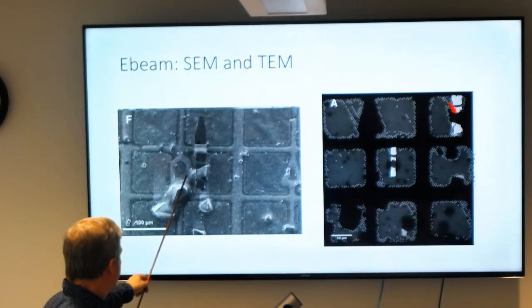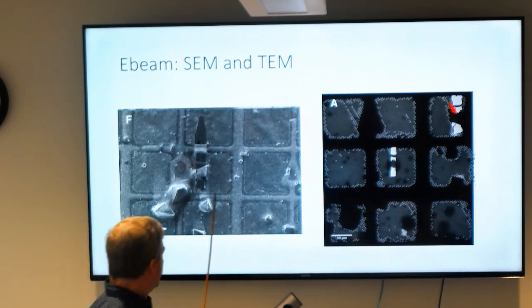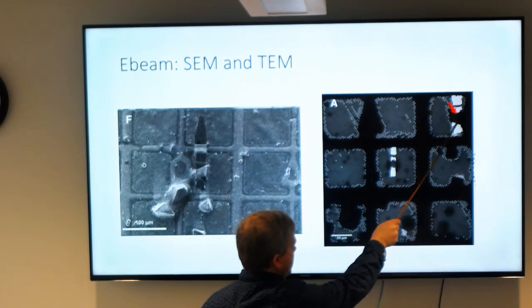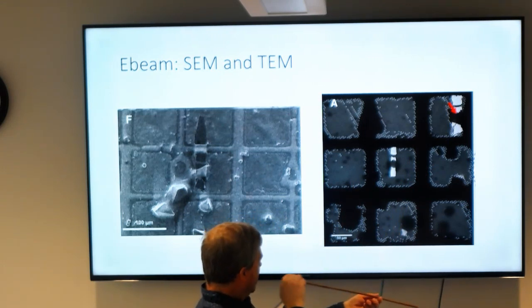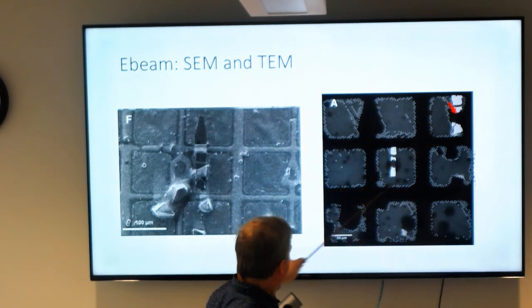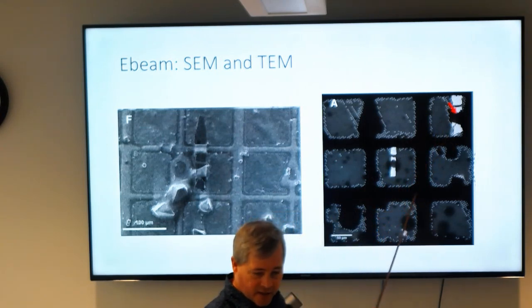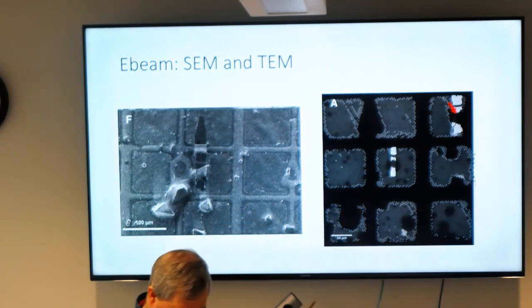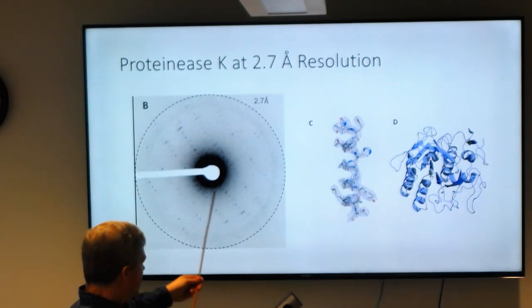Here it is after being thinned, viewed from the top with the SEM beam, and then they put it into a TEM, and this is what it looks like in the TEM. This is again the thin crystal. It looks a lot wider because instead of looking almost edge on, you're looking straight up and down. You can find these pretty easily because they're pretty obvious, where you've blasted away most of the grid area with the ion beam. And then they solved proteinase K to 2.7 angstrom resolution.